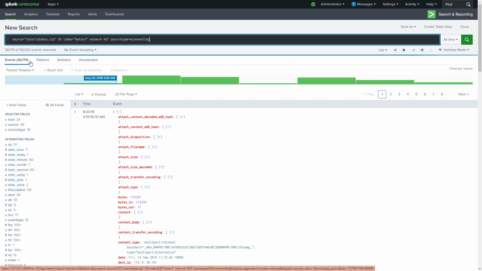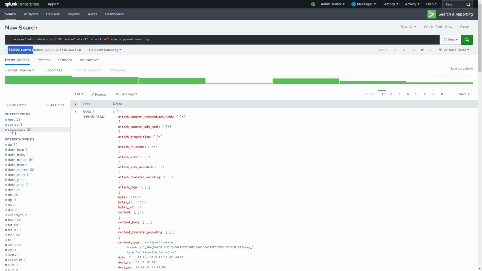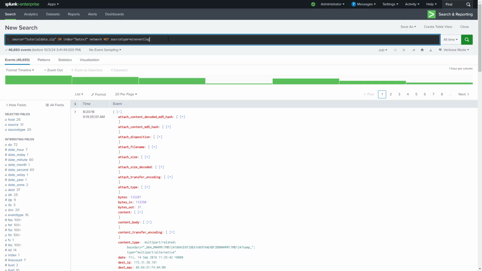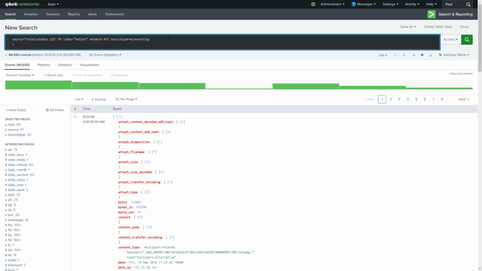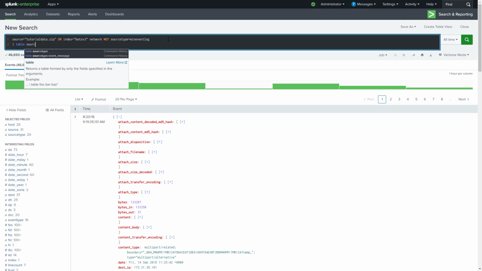Well, for starters, we can see that we no longer have 63,000 plus, but 46,000 plus. So there was a significant reduction. And this is what we were talking about, efficiency. And also, I don't see it on the top source types. But to be extra sure, we want to check all the source types.